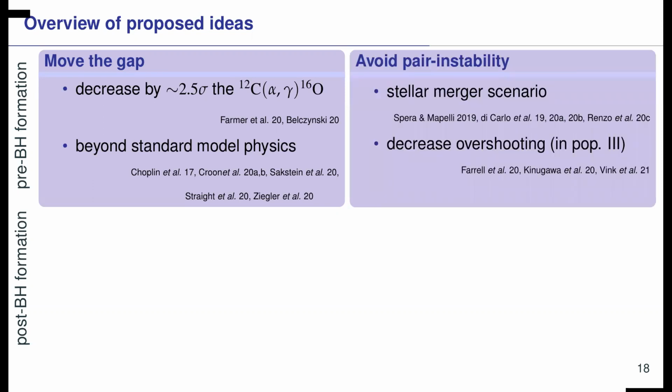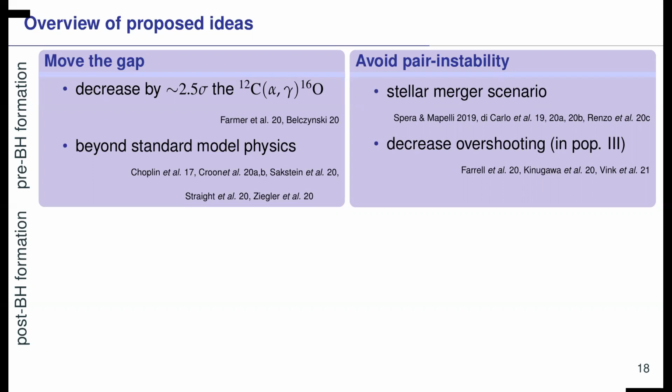Another thing that one can do is, instead of playing with the input physics, play with the stellar physics. And so one scenario that has been proposed, and that I will focus most of the rest of my time on, is the stellar merger scenario, which I will describe in more detail in a second. Another possibility is to make the cores of stars very small. If the helium core mass doesn't grow above 30 solar masses, then you don't hit the pair instability. But this would also break other observables in the universe, like the overshooting estimates based on the width of the main sequence for massive clusters in the local universe.